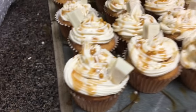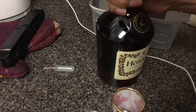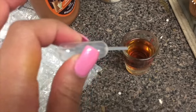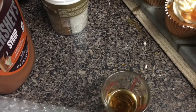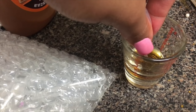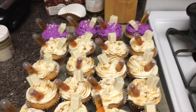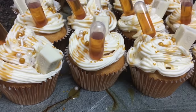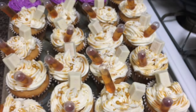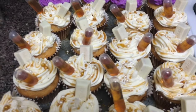KitKats in there and looking good — they actually taste pretty good as well. Now we're just gonna get the Henny ready, put it in here, and we're good to go. Alright, so you got your shot of whatever liquor you want — Henny for me. They came out great, I love them, they're so pretty. Hope you guys liked this video, hope it helped you out. Enjoy your adult cupcakes and I'll catch you guys on the next one.